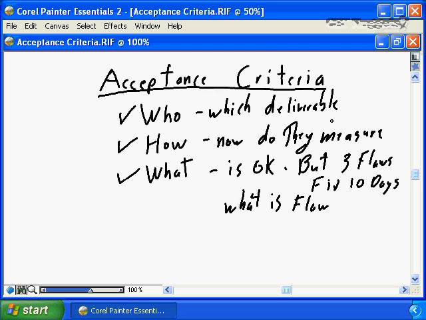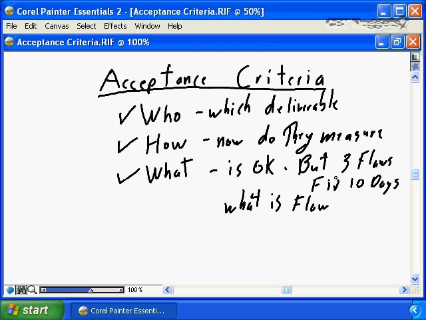Understanding who will do the acceptance, understanding what their measurement criteria is going to be, how they are going to measure acceptability, and understanding what constitutes that acceptability. What is okay? How many minor flaws are acceptable? How many serious flaws are acceptable? Are critical flaws acceptable? And I hazard a guess that critical flaws would never be acceptable. But you need to define the acceptance criteria, and then you need to define the scope of your project to ensure that you're able to satisfy that acceptance criteria.